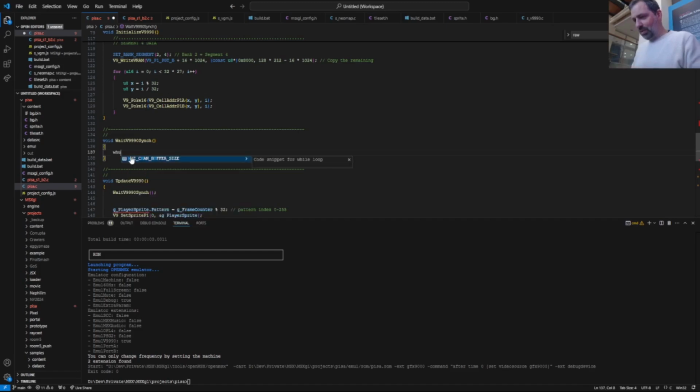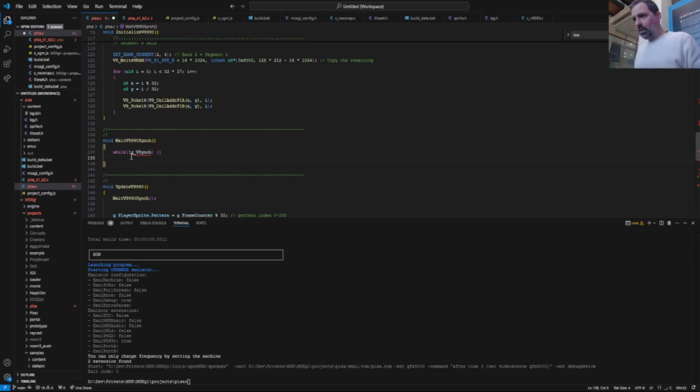So let's do some fun stuff. We can start to synchronize the gameplay. It's because if we want animation, we have to have the animation always at the same rhythm. So we have to synchronize. Currently, it just does many loops in one frame. So I will create a function called update v90.